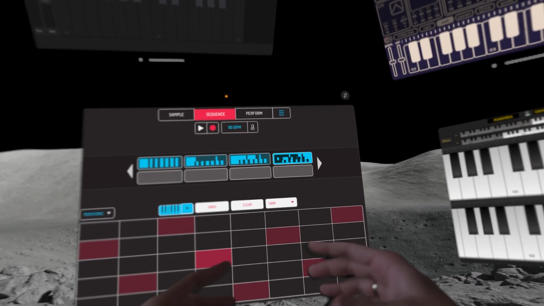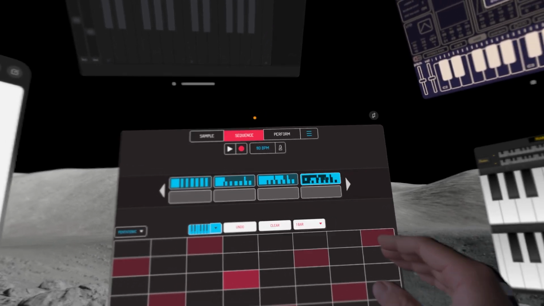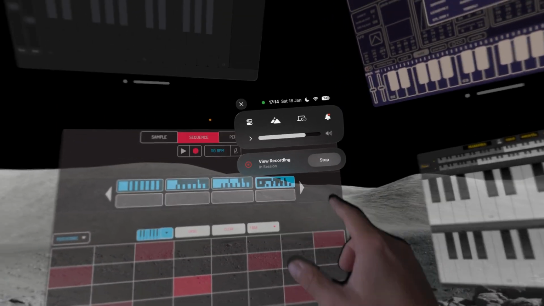While I'm recording here, of course, screen recording. Still recording, right? Yeah, still recording.